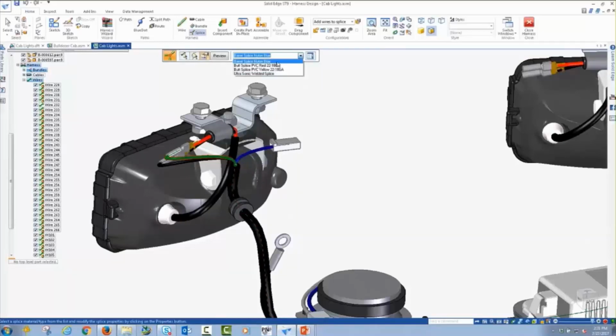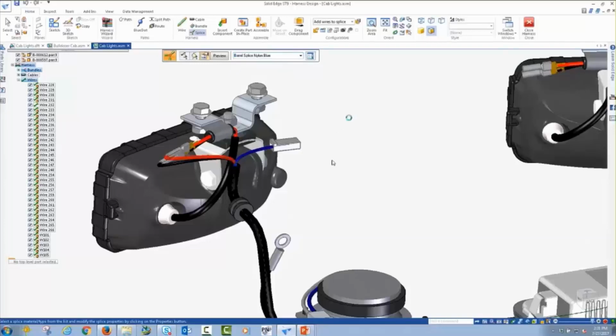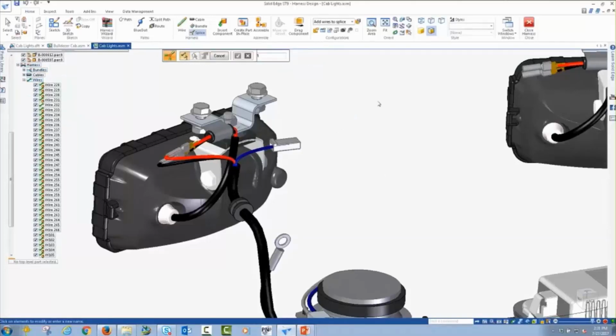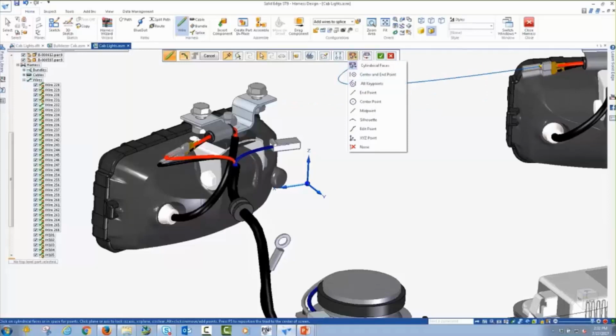And you'll see you can have different types of splice, whether it's a barrel splice or a butt splice or an ultrasonic welded splice. And again, you can go ahead and fill out this information and customize this. But we'll go ahead and do the top option, and it'll splice that wire. And then that'll give us the ability to add another wire here to it. And we'll do that very similar to what we did before. So we'll select that red wire, and we'll just add it to where the splice is located.